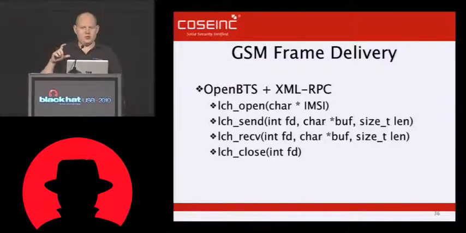There are some problems with the way it works, because, as everyone remembers from the RACH and the AGCH, it's all asynchronous. So we can inform a phone that it needs to open a channel, but we have no way of knowing that the channel has been opened until the phone authenticates to us, right? So we can see that a channel has been opened, but we don't know by which phone. So when we're fuzzing multiple phones, if we knock one of them over, the channel request that we believed was for phone A will be for phone B when it shows up again. That's a little bit annoying.